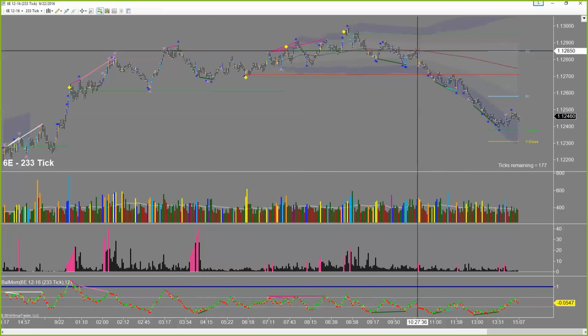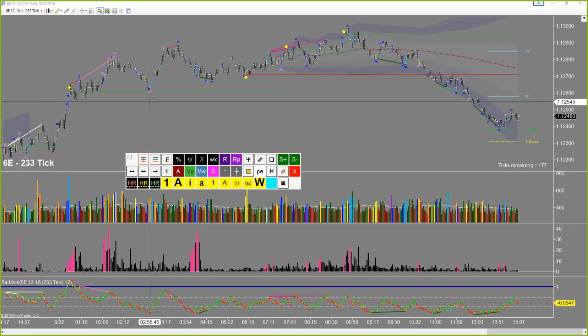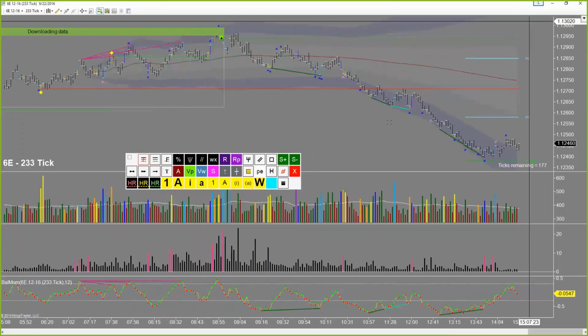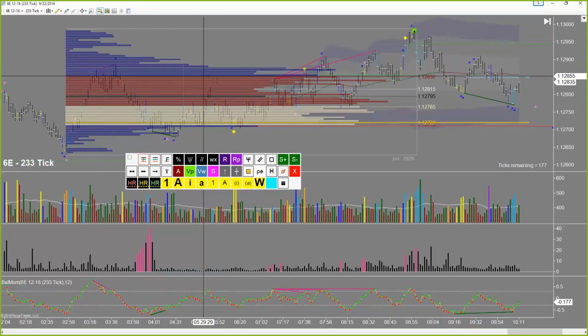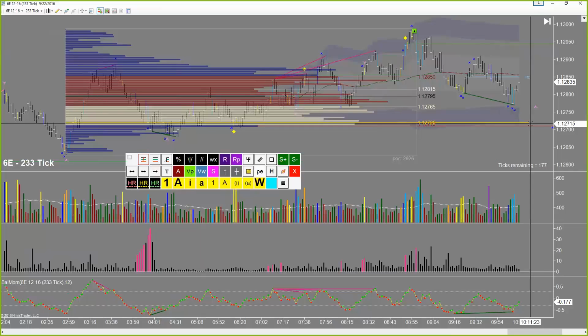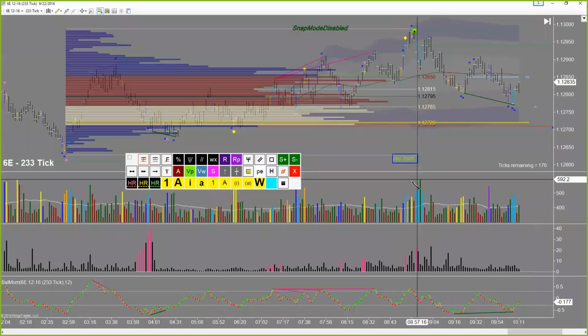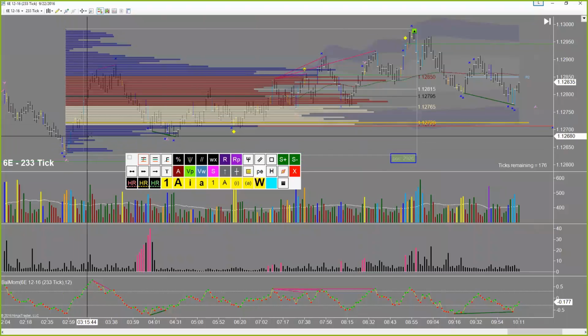But the problem with all of those tools is if you're loading the true volume for every price that was traded, for instance, right here, we're loading the exact number of contracts that were traded at every single price. That's what this display is. See this bar right here at this price at 127.20, we had 2,926 contracts traded there. That's the size of the point of control. With the new version, you'll be able to see the total number of contracts.